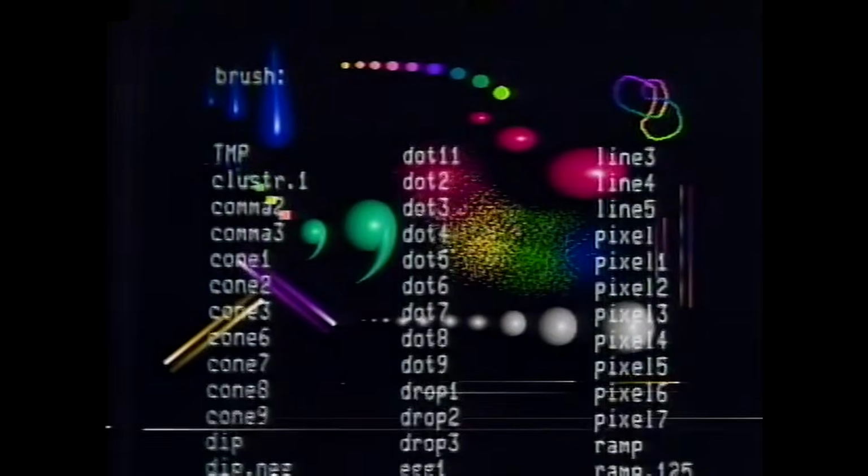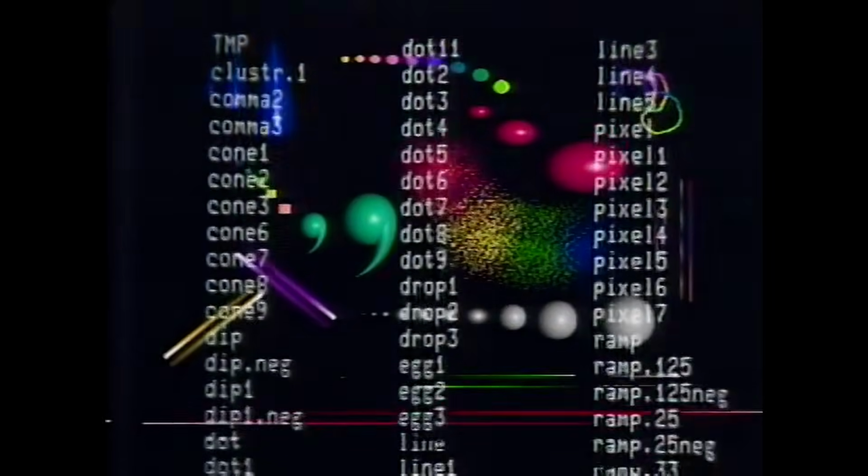You can choose from a huge library of brushes, or you can easily create your own.